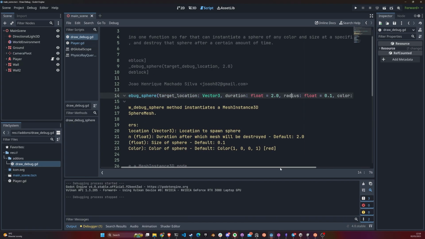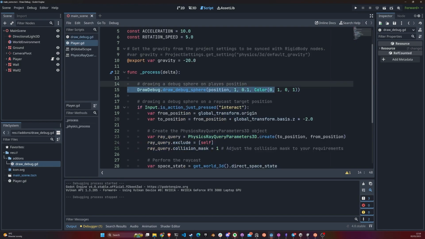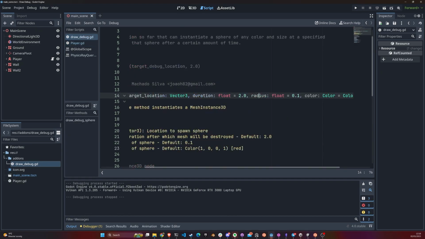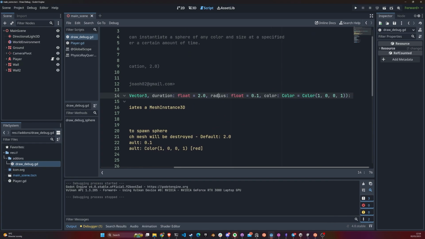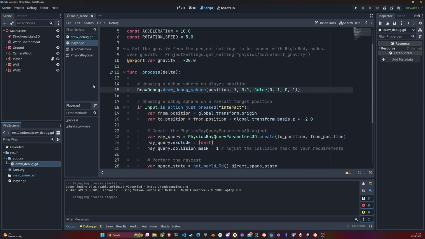The radius already has a default value, so I didn't even need to pass it. And I'm passing a color, in this case a green color, and it already has a default color of red. You can see this here in the documentation. The default is red. So all I need to do to use this tool is add this line. If I didn't have to change the color, I wouldn't even need to use these last two parameters, as you'll see on the interact.